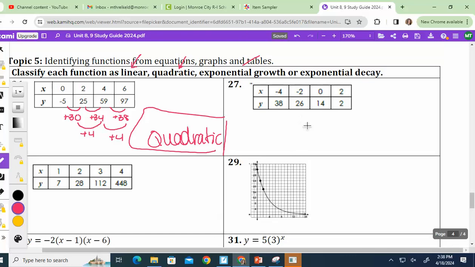Right. I know we didn't ask, but I'm going to look at the next two as well, just because when I graded the homework over these patterns, we had a little more trouble with it than the others. So double checked, my x's went up by 2 every time, so that's good. How did we get from 38 to 26? To get from 26 to 14, and from 14 to 2. So those are the same every time, so that means it is linear.